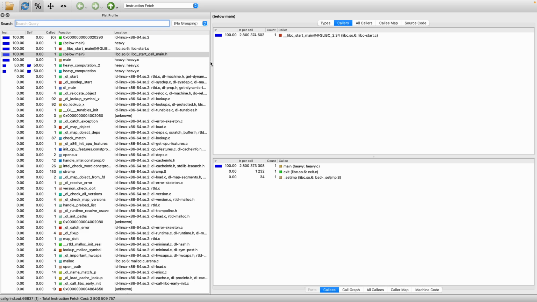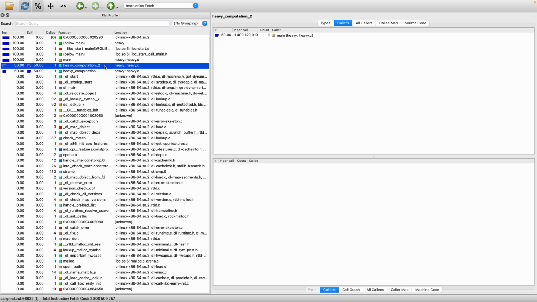This one's quite a bit more informative than the gprof output. If I had to profile some C code for some reason, I would probably use this, but it gives similar results. In fact, Heavy Computation 2 and Heavy Computation each take up exactly 50% of the runtime, or at least they did in that execution.